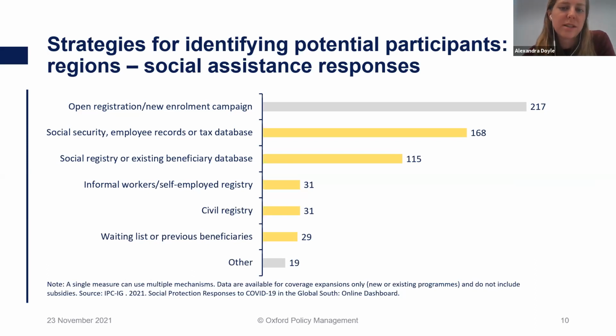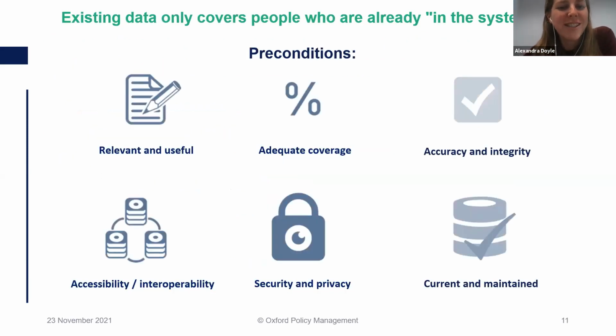expanding support. And on the next slide, what we want to say is that data obviously only covers those people who are already in the system. And so while using existing data can be a quick first line of response and a good way to reach many people, in many cases, the use of existing data also needs to be complemented with other means of reaching people. And this is what we saw. So countries wanting to leverage existing data struggled with a range of issues. And that's what we're calling preconditions here.